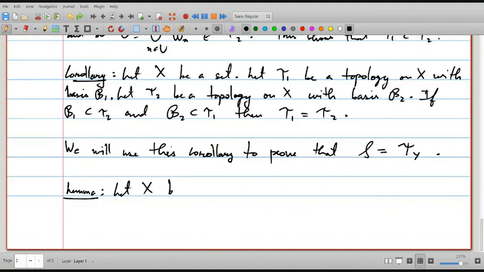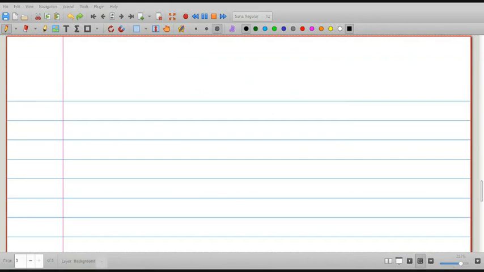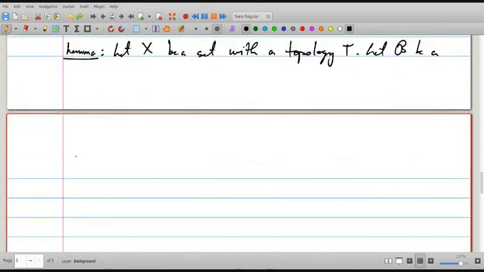Let X be a set with a topology tau. Let B be a basis for tau.